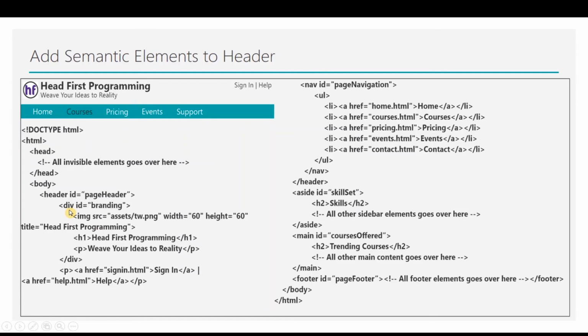The div element does not have any semantic meaning of its own and is simply used to group related pieces together. Here we did just that and further included the ID attribute as well to better describe the inside contents of this div element. To give structure to this piece of text, we again wrap it inside the paragraph tag and further decorate the sign in and help text with the link tags in order to make them both clickable.